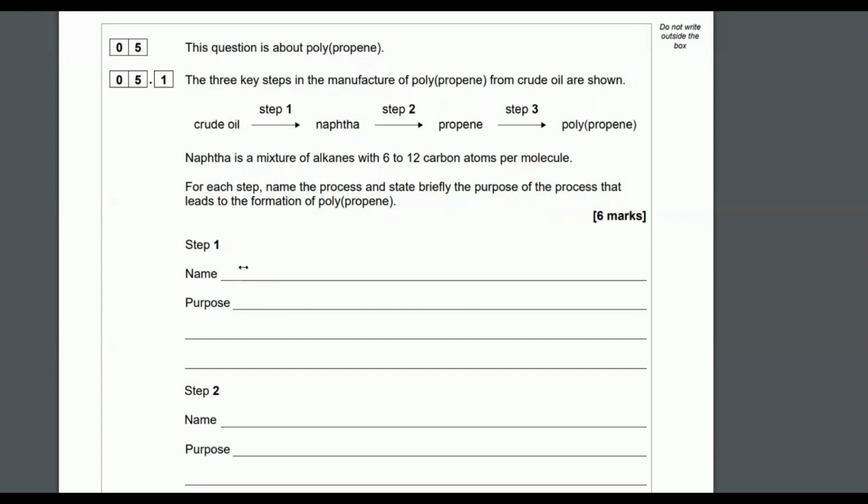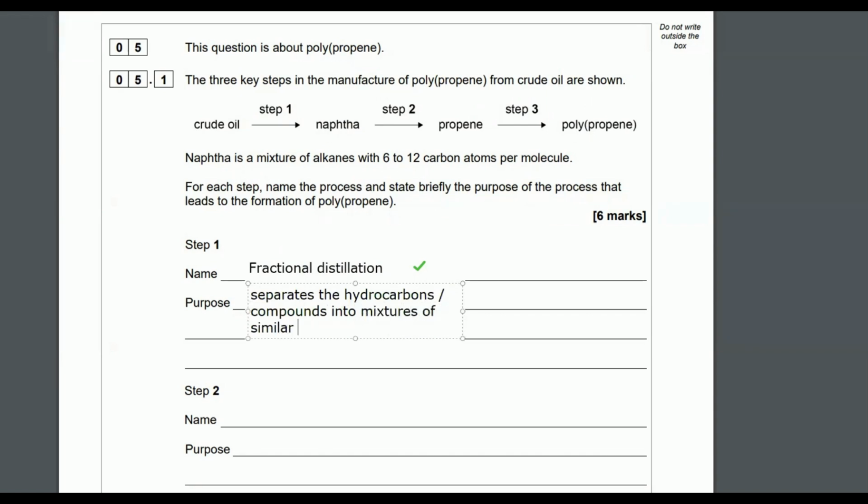Pause, have a go. Right, so first of all, we're going to do fractional distillation on crude oil, and that is going to separate your hydrocarbons into the different fractions. But they're really testing you on what is a fraction. So a fraction is a group of hydrocarbon molecules that have similar chain lengths, hence similar boiling points, so they condense at the same part of the tower.